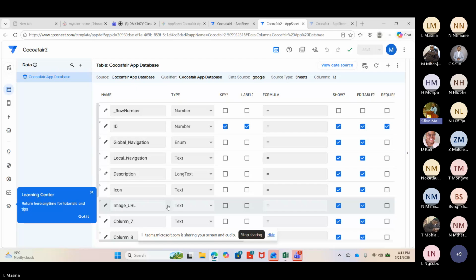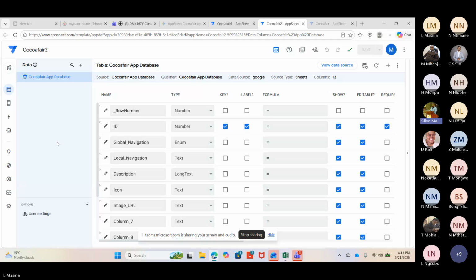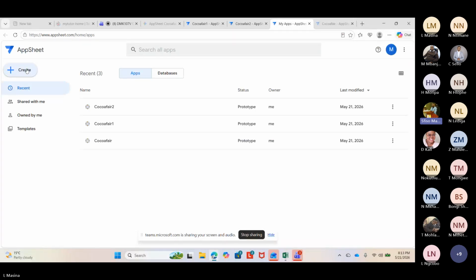This is a database instead of the app itself. So you can click the logo for app sheet again. Because what it was showing you is the manual way. That's where you're going to do a lot of changes later on the manual of the app. But you already have a user interface. No, don't create. It's already there, the app, COCOFAIR 2.